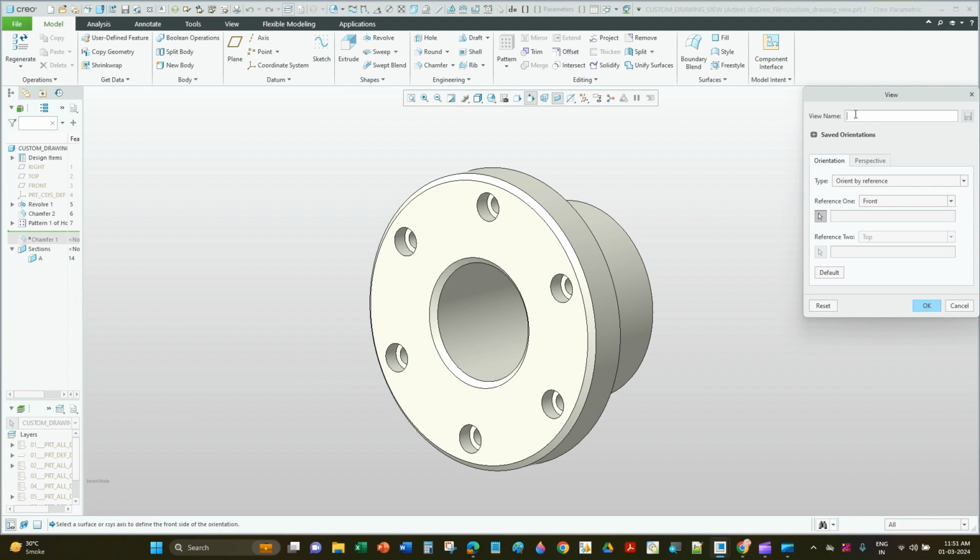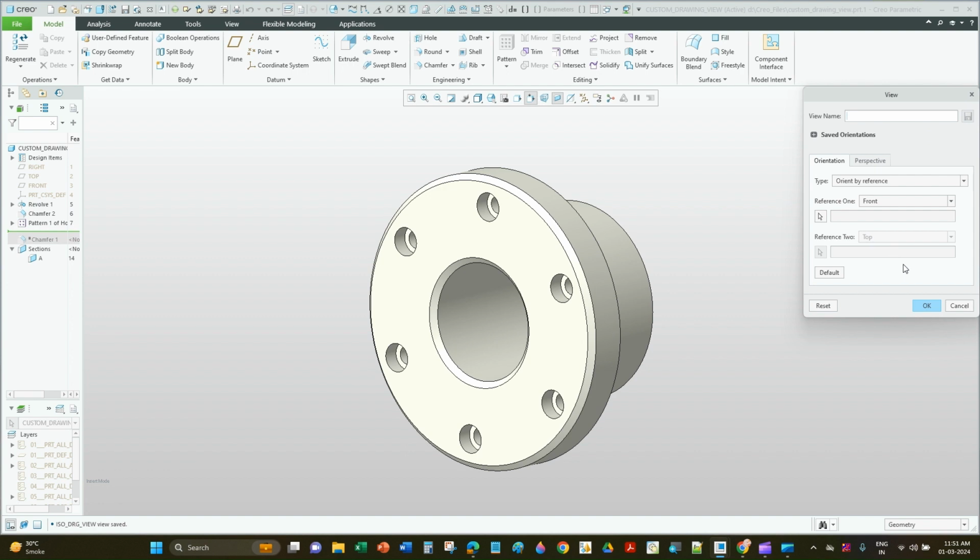I'll say ISO drawing. ISO drawing is just a name. You can give whatever name is appropriate. ISO DRG view, and I'll say save.